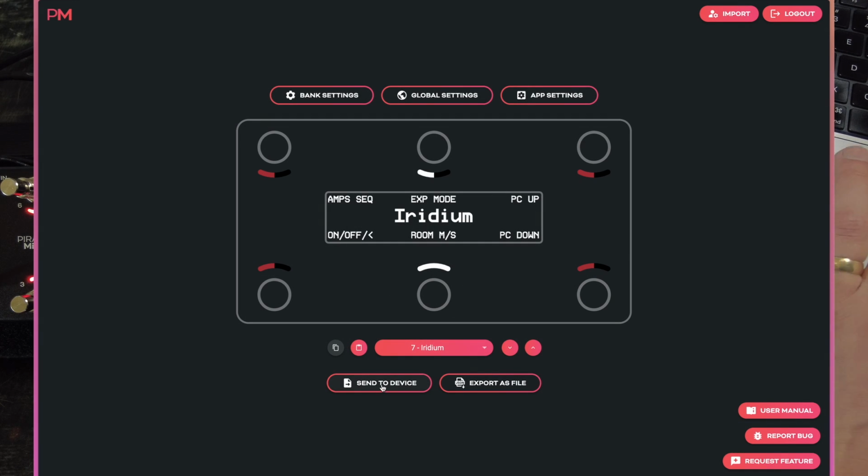Send that to our device. That's all we've got time for today. We're going to take a look at a bunch of the other Strymon pedals in future videos, so stay tuned for that. But if you can't wait, dive into that template on our web editor, because with the Bridge 6, you should just be able to figure that out really quickly.